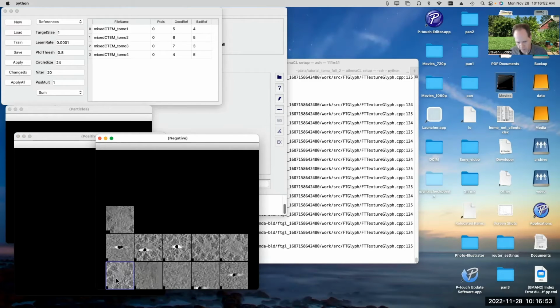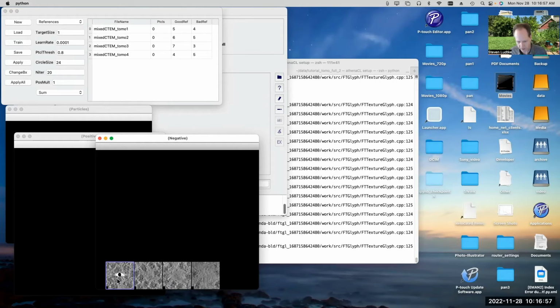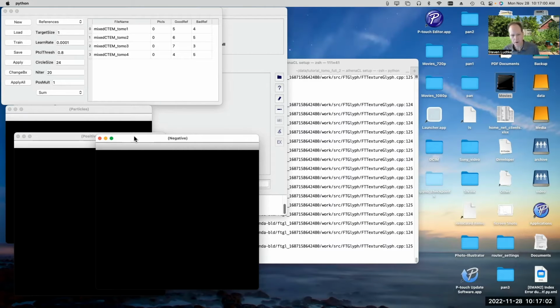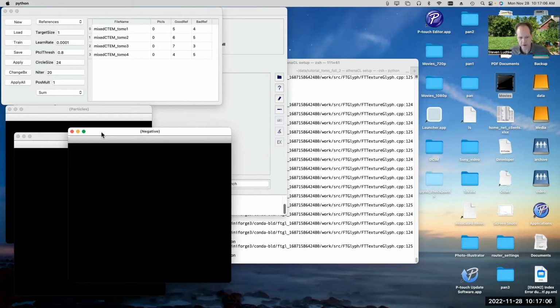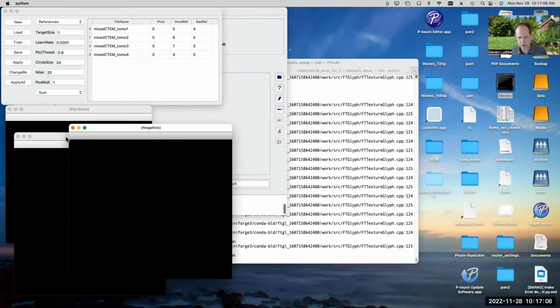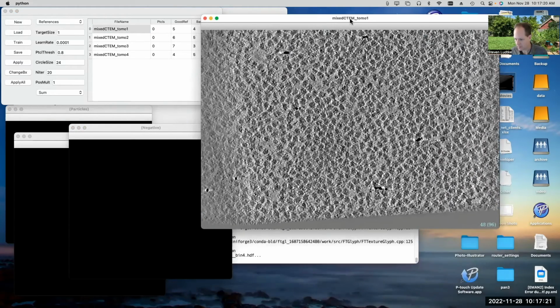Now, the examples are not for a single tilt series. They are for the entire set of tilt series for a particular particle label. So when we first open the program, we should really just see these windows. Well, 4 windows. We've got the control panel, and then we've got positive, negative, and particles. Once I select, just by single clicking, one of the tilt series, then it will open up another window containing the tilt series.